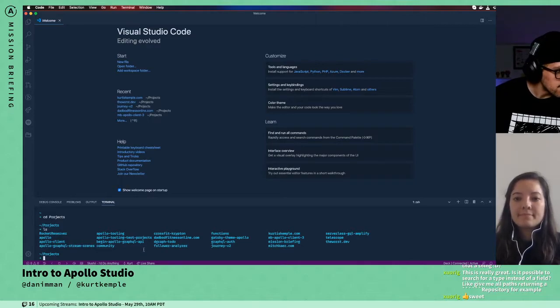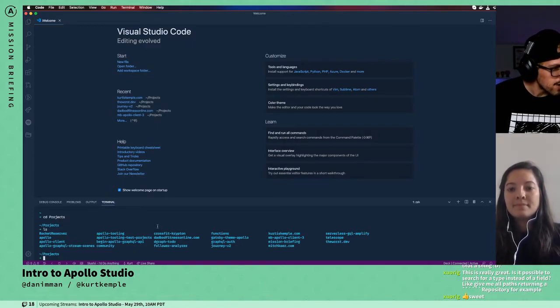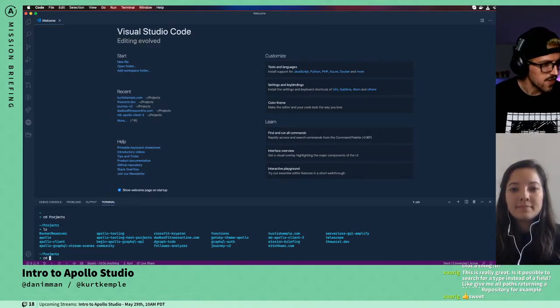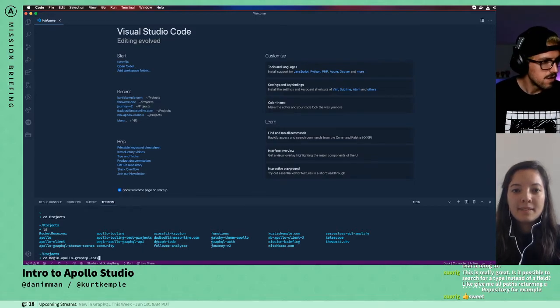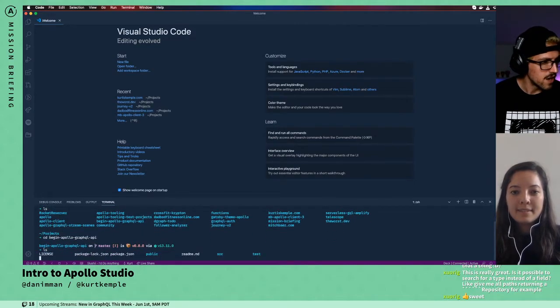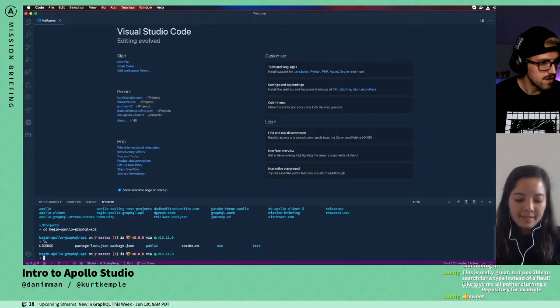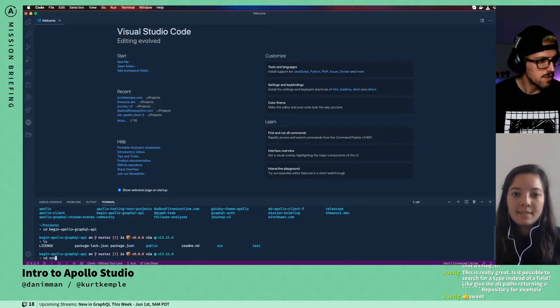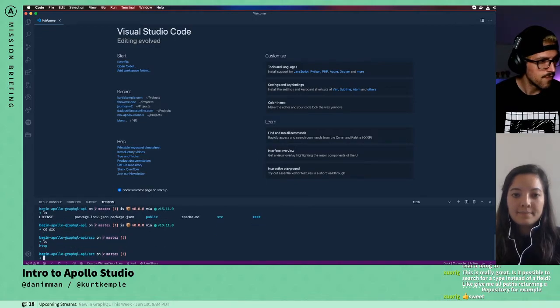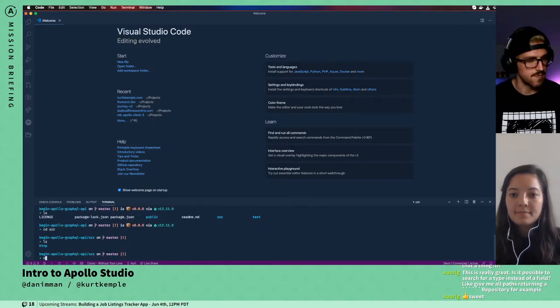Did I get rid of all of these? Oh, the begin Apollo GraphQL API might work. Let's go check that out. And then ls in here. So we have a source. Okay, no, that's just some function stuff.